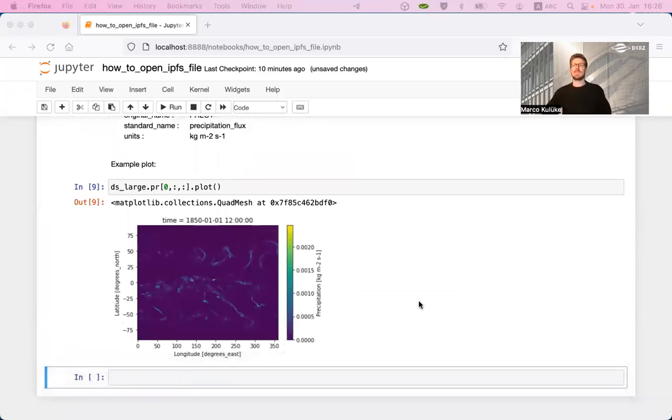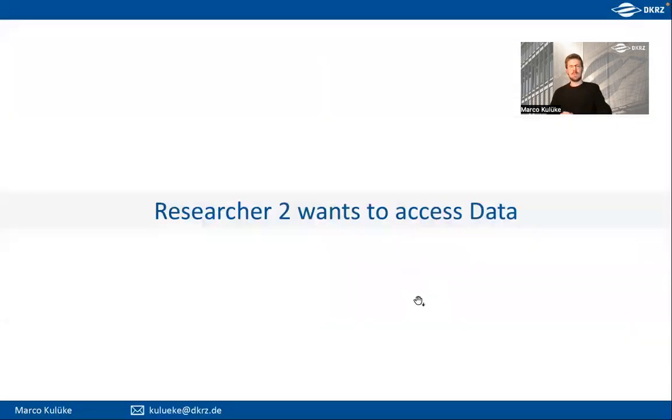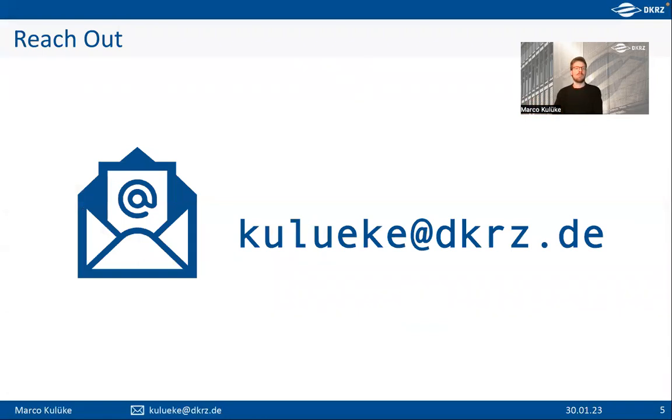As we can see, the IPFS is an easy way to share and secure data. If we include the content identifier in our catalogs, the data will be really easy to find and accessible. And as we saw in the notebook, it's also easy to interoperate the data. Because files in the IPFS are immutable, workflows become reproducible. So overall, the IPFS strengthens FAIR data workflows. Please check out our repository or reach out for further information and examples.